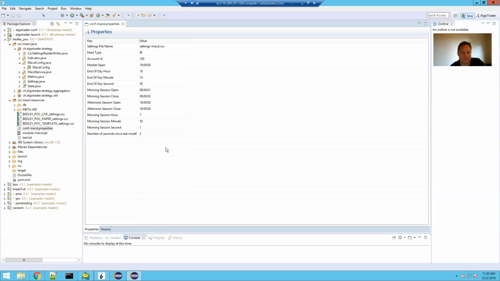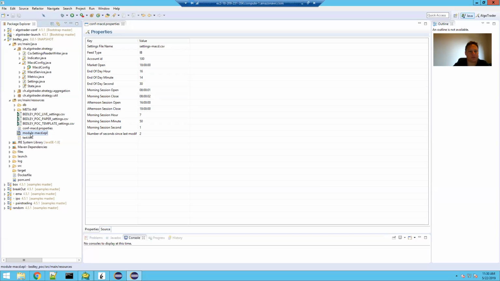Wow. Yeah. The last variable there is, I believe I set it to be number of seconds since last modified. So the whole thing about if you change the file setting, if you save it, I'm basically giving it, I think, 2 seconds. Then if I have 2 seconds, it's saved, it's going to read it. Right? Okay. You can make it 1 second, but that's sometimes too fast. All right. Okay.